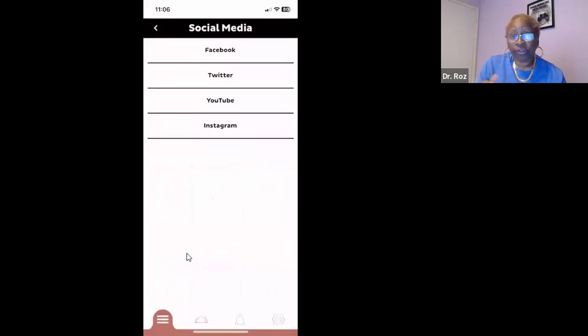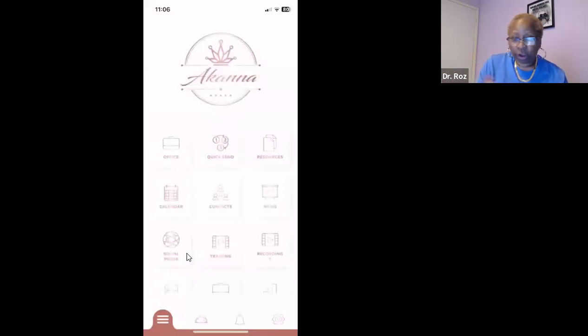It connects you to our social media pages: Facebook, Twitter, YouTube, and Instagram. Of course, you will need to have your own account, because it will ask you to log in to your account. And of course, all these things don't have to be done on the phone. You just have the option of doing them here because everybody's carrying around a phone.